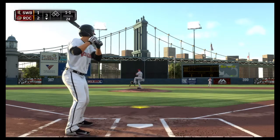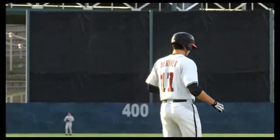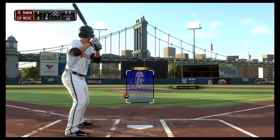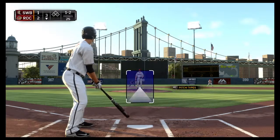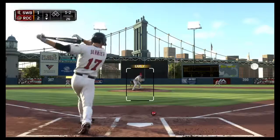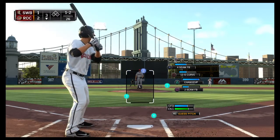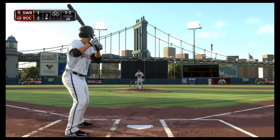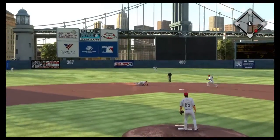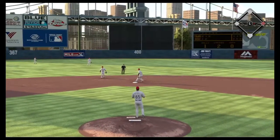Here's the 1-1. Here we go. Now a swing and a ball pulled down the line to third. But this will get foul. It's a ball and 2 strikes. Now the 1-2. Swing and a ball hit on the ground. But this is a foul ball as the count holds steady at 1-2. Here he comes again, 1-2. Jammed him there as this is rolled out to short. A dive, but he can't knock it down. It's through for a base hit.